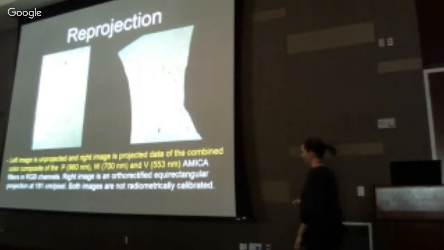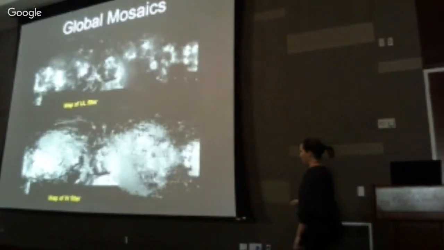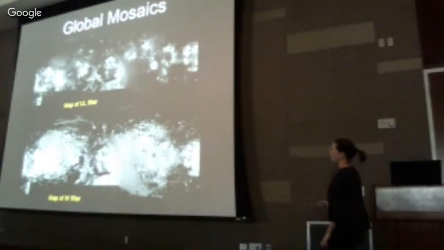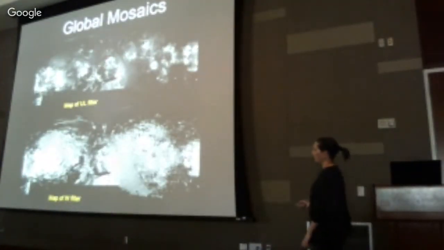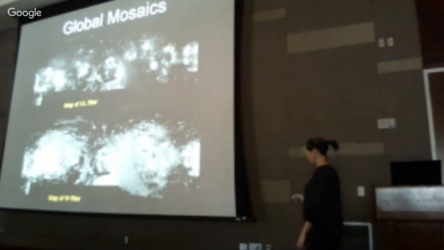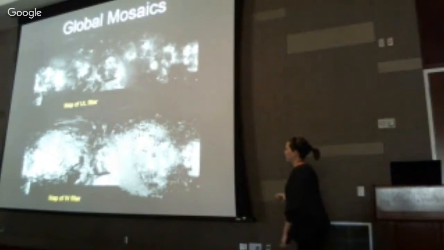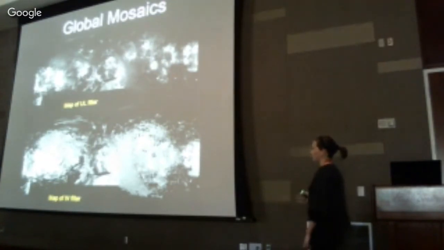set. I have two preliminary global maps of two color filters, so UL, UV, and W with more infrared. Black areas are where the viewing angles, like IE, are more than 90 degrees, I think. But the rest of the data set, you can see pretty nicely all the surface features. And you can extract color spectra.